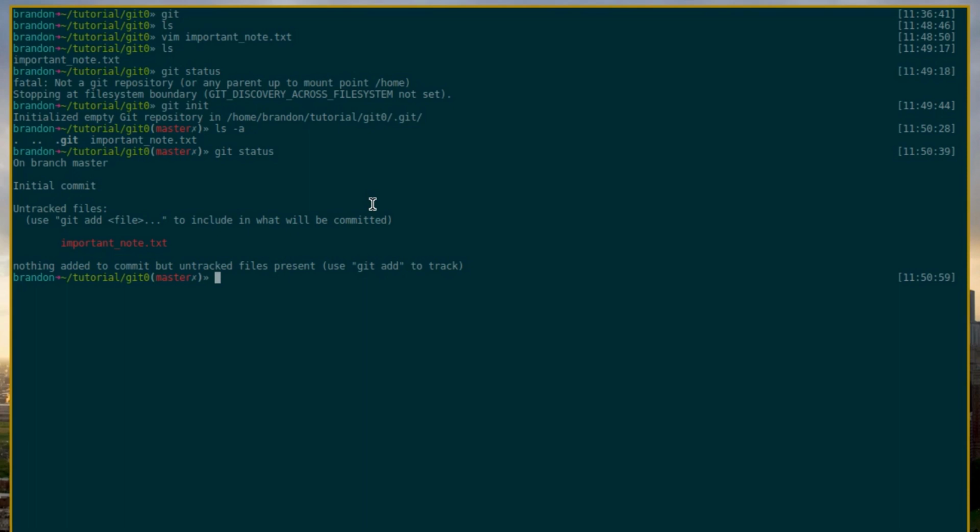So the next thing we may want to do is configure Git to recognize us, right? So right now, Git is basically allowing us to change files and keep track of them. However, there is no way for Git to know who we are. And this is important because we need to know who made these changes, right? Now, I'm already set up to do this.